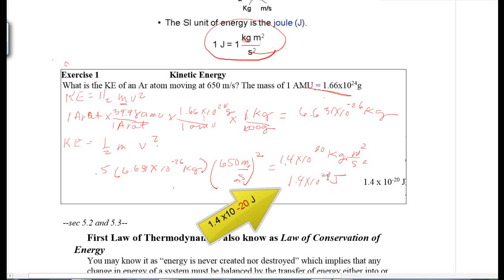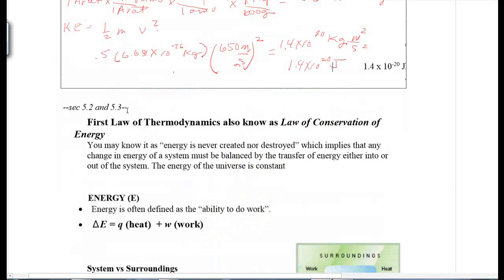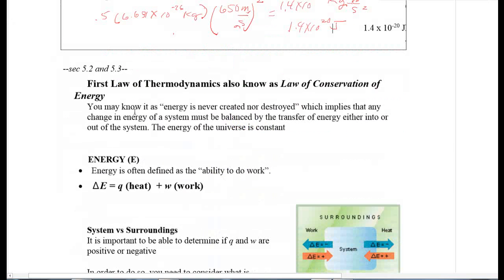Okay. Alright, you find in the next section of your book the discussion of the first law of thermodynamics. So the first law of thermodynamics is what you already know, which is that energy is never created or destroyed. It is just transferred. Okay? And it also means that the energy of the universe is constant. Because in order for a system to gain energy, something else has to lose energy. Okay? And this is where we start to think about what's happening with the direction.